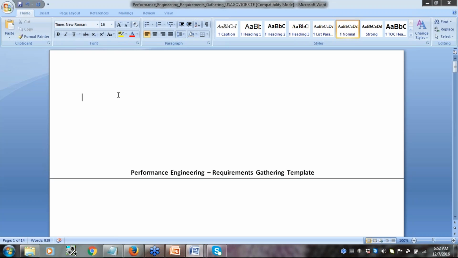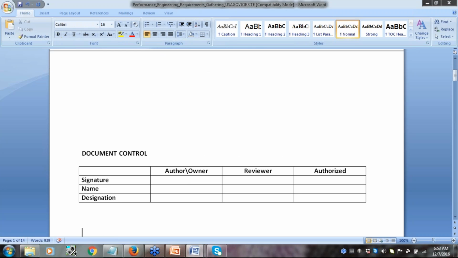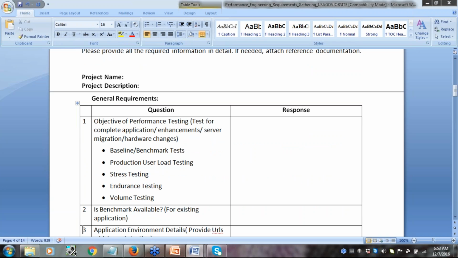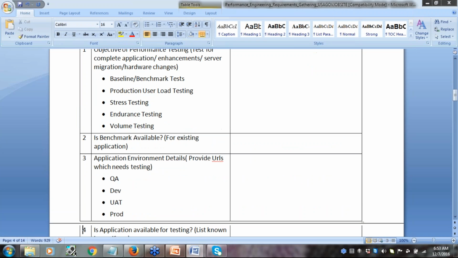So we need to mention some questions here, like the purpose of the document, the project name, project description, general requirements, so questions.